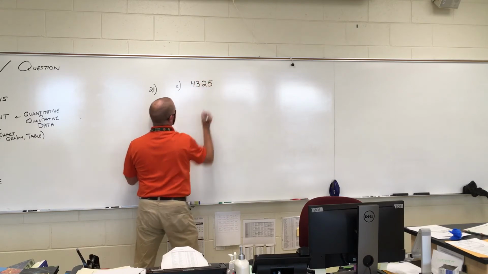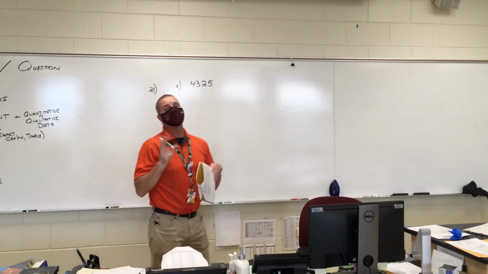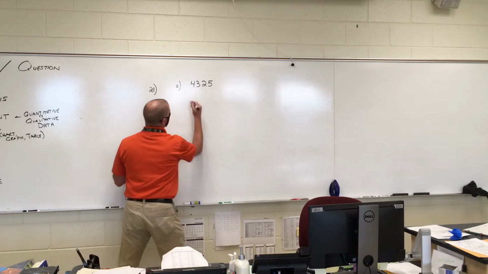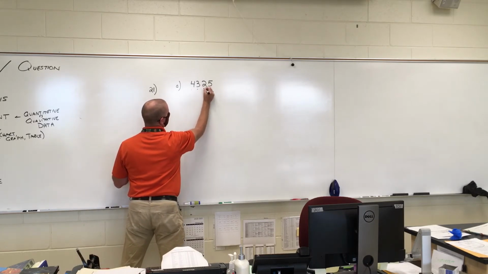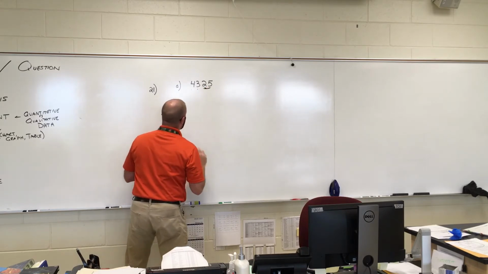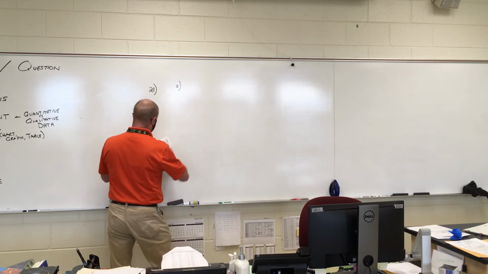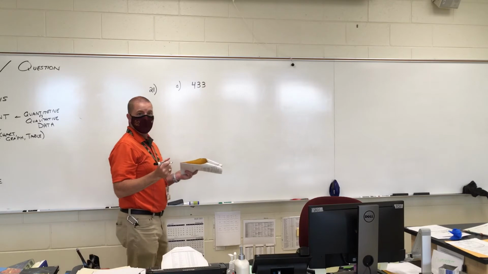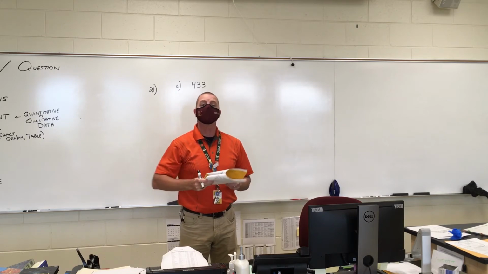So 4325 is our first one, right? Well, remember, I told you numbers still exist, right? A lot of my students want to say, yes, that's a significant figure. There's your 1, there's 2, there's 3. They want to take the 5, right? And they'll say, okay, that rounds up because it's a 5. And they'll want to give me the answer of 433, right? That is significantly different from your original number, right? Remember, numbers still exist. And so what we end up knowing is this.